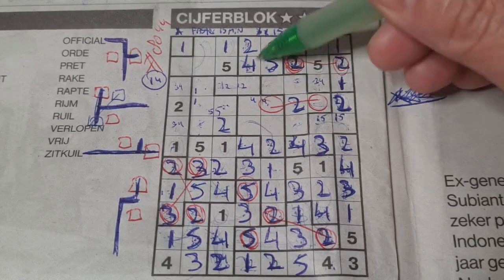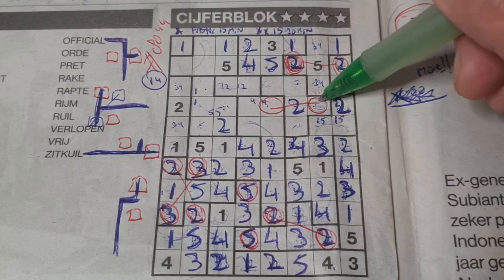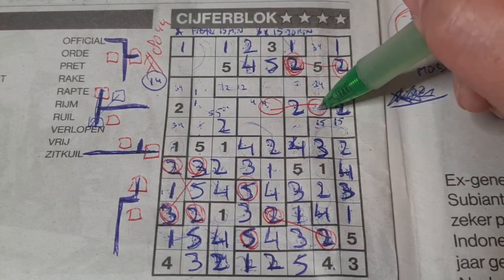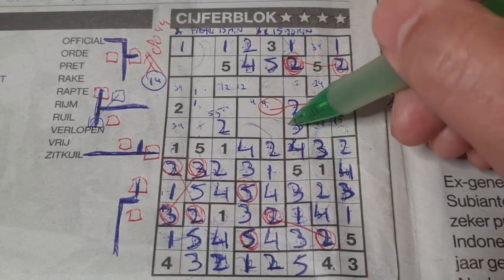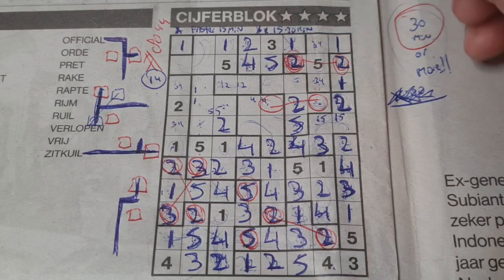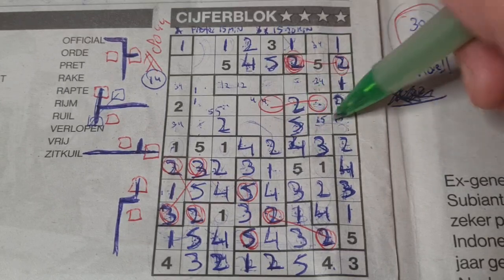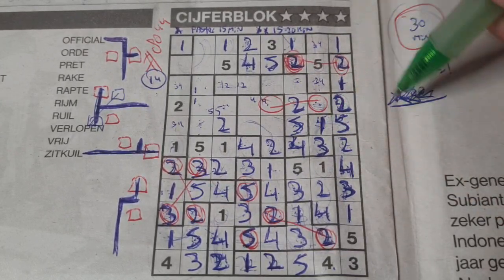These two boxes can be a 5. But also, that box can be 5. We have a double 5 there. If we place a 5 here, I cannot fill any 5 in one of those two boxes. So, the only place left for the 5 in this area should be there. Then, let me see, 1 and a 5, we have a 5 now, so no 5 there, 5 should be here, 1 goes there.